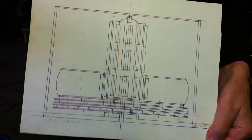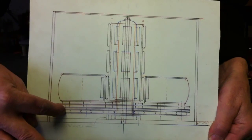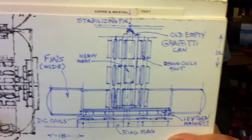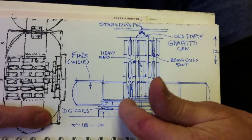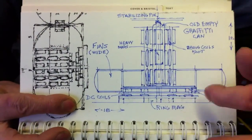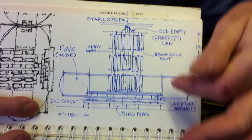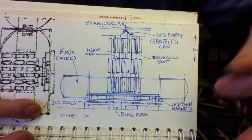The fins give more torque if they're extended outward, and these have less inertia if they're contracted inward. I refined that design and here's the final sketch from last night. The fins are out here, the vertical is the same, and there's a pin holding it in place from the four corners. This is approximately 18 inches wide by 12 inches high, and by elevating the one in the middle, the vanes can spin above or below.